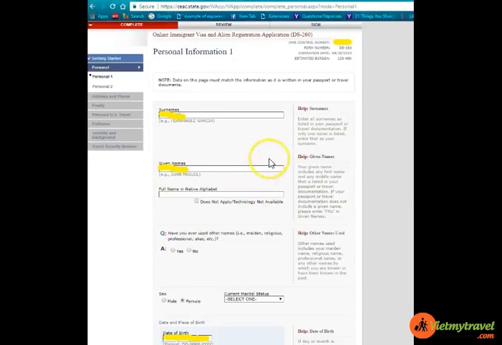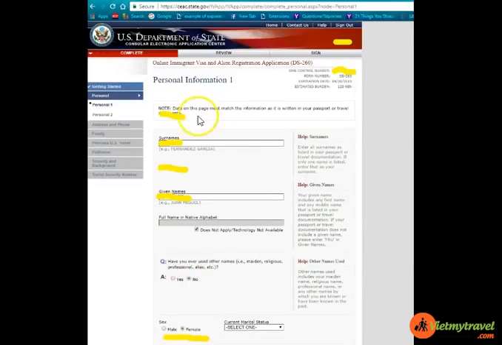Once you certify you agree, this is information about the applicant. Basically simple information: first and last name. The native alphabet question generally doesn't apply unless you are from China, Greece, and so on. If your name is in other than Latin characters, you can put something, but otherwise you click does not apply. Have you ever used another name? If you have used a name in the past, you click yes. They're talking about the applicant. And here this is no. So you click certify, you click continue.